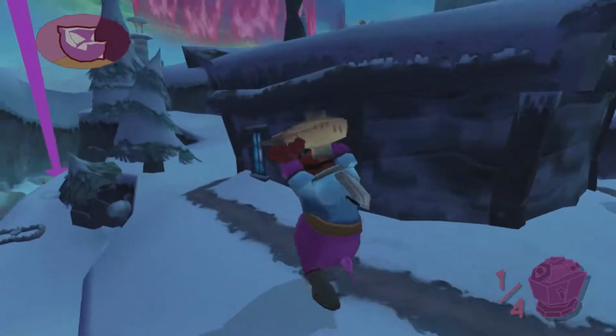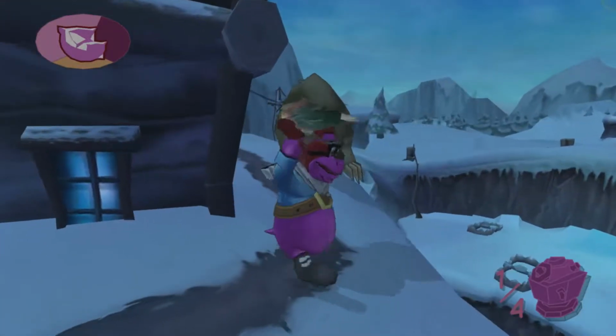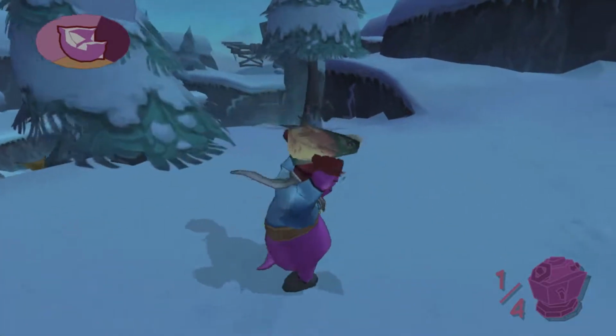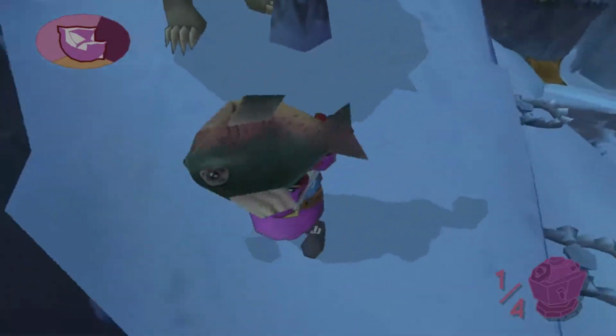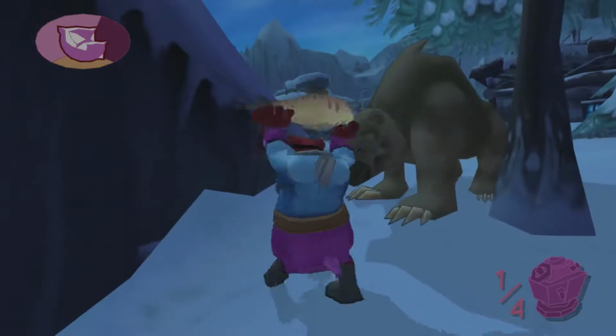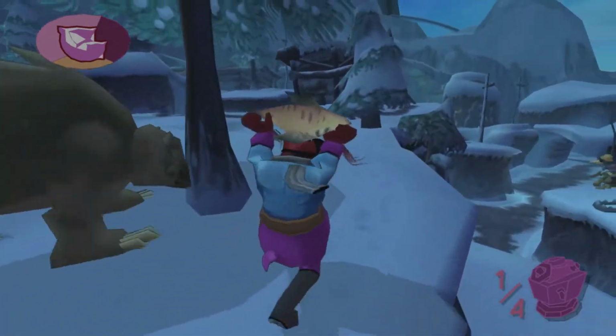Now, what's the best way? You need to go down here, dude. Come on, Grizzleface. Let's go. He is kind of cute, if he would cooperate. I thought it was much more violent when you were holding a fish. He just seems interested in food.